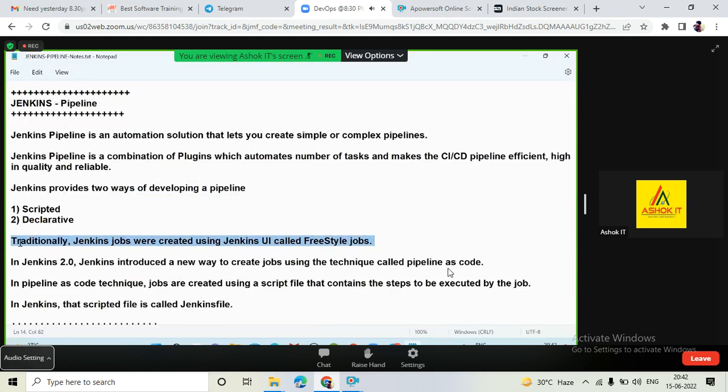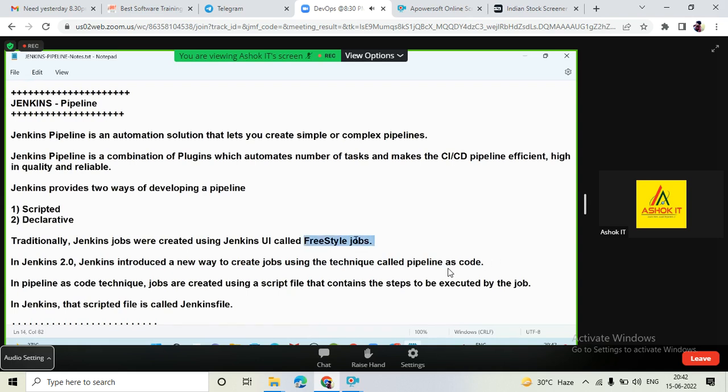You use the freestyle project to create a Jenkins job, and you configure your source code management repository, build triggers, build actions, and post build actions. Everything you create by using this freestyle project. But from Jenkins 2.0, Jenkins introduced a new way to create jobs using a technique called pipeline as code.